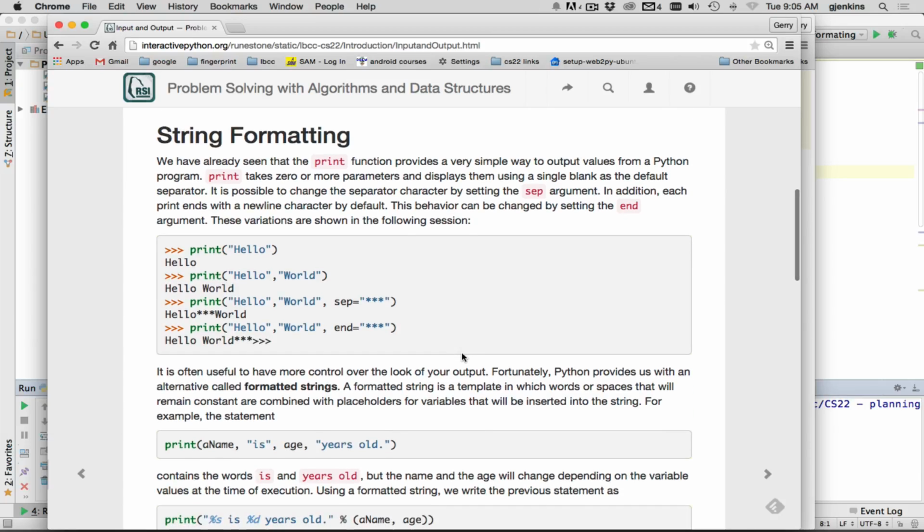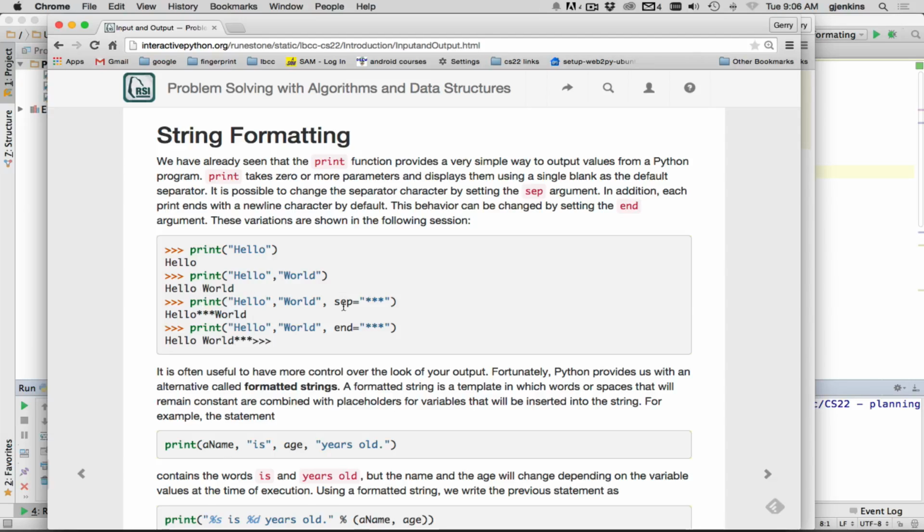And so let's go back and look at our next topic, which is controlling some other options for the print statement. And this will control your output a lot more. So it shows here you can have the print statement with 0 or more arguments. If you print it with no arguments, it just does a new line. If you print it with just one argument, it outputs that and does a new line. So normally it outputs what you do and then does a new line. If you have arguments separated by commas, it basically concatenates them all with spaces separating them and then puts a new line.